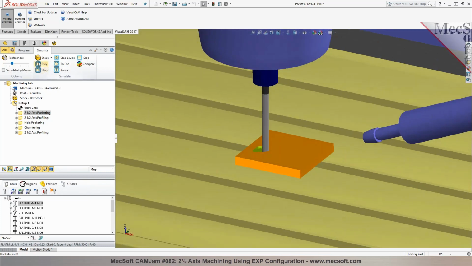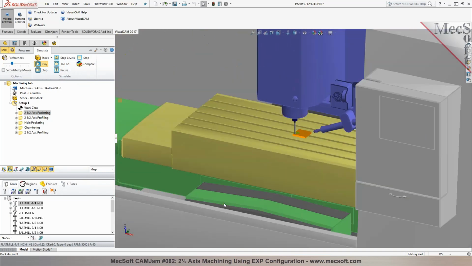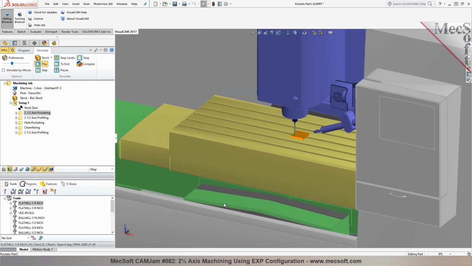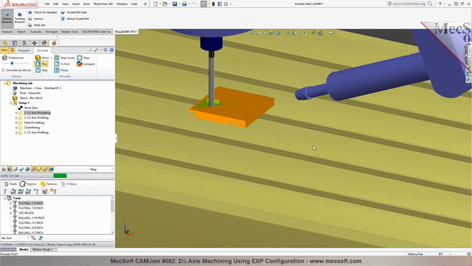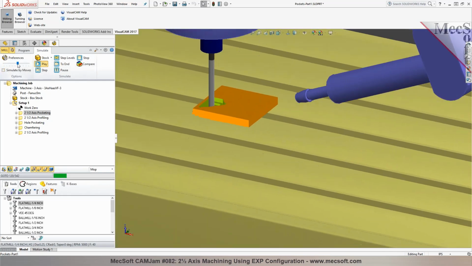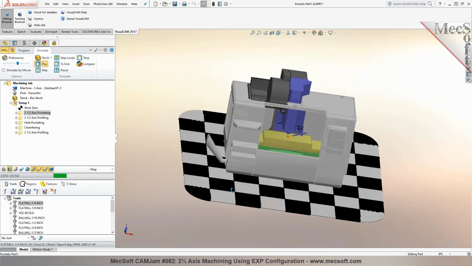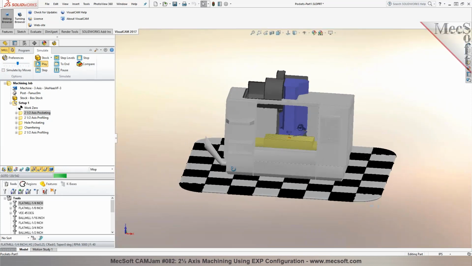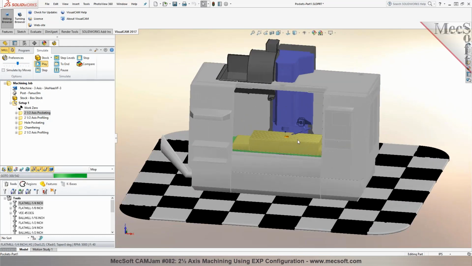So this is a simulation with the machine tool. The machine tool simulation allows you to simulate the material removal of the stock with the machine tool visibility toggled on.